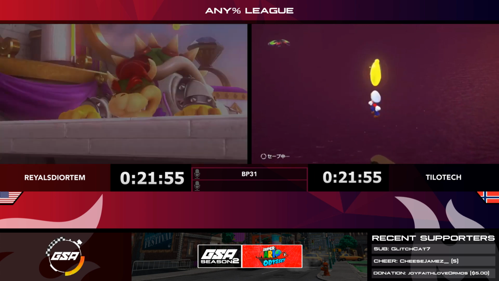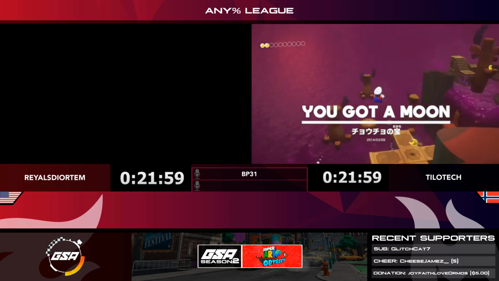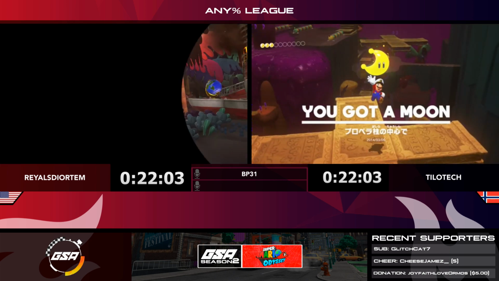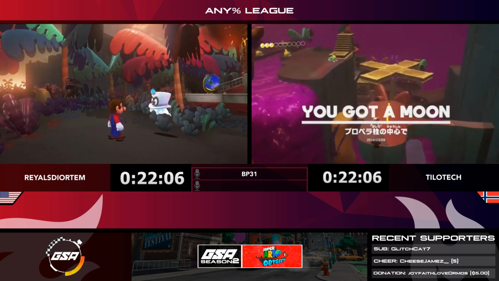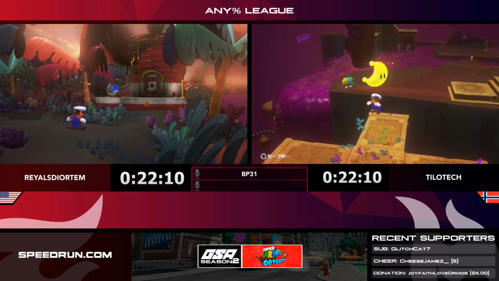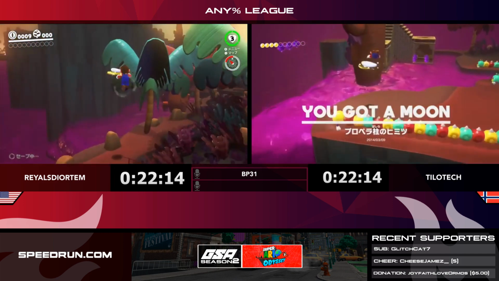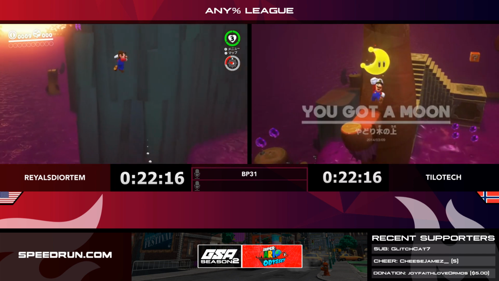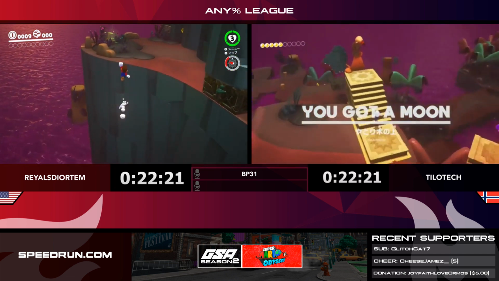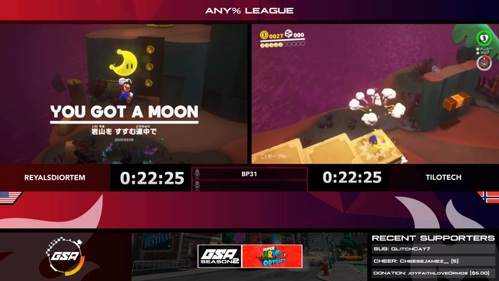But yeah, very clean movement overall from Tilo, except for that bonk at the beginning. The general movement is to just long jump across that gap, but Tech is taking it a little bit further and just rolling his way over a little bit, retaining slightly more speed. We'll probably be seeing Rhea do it the more conventional way, not bonking, doing the standard triple jump. Well done. Roll, long jump, and ground pounding on the moon.